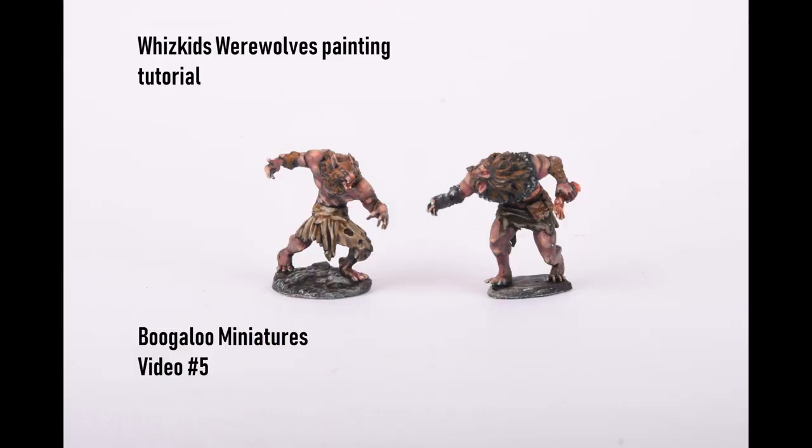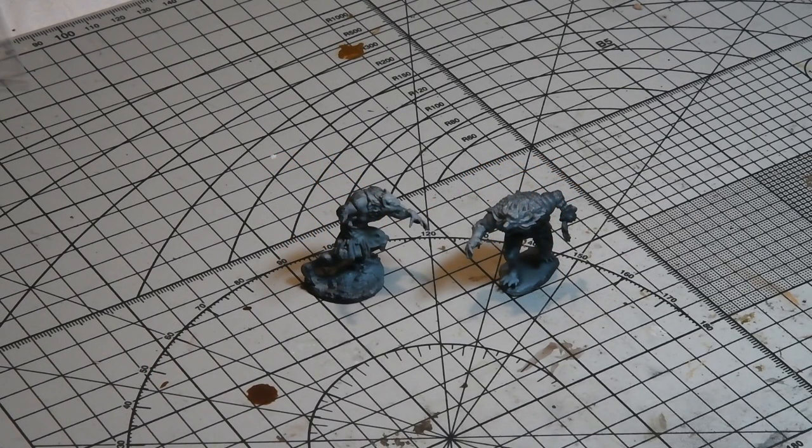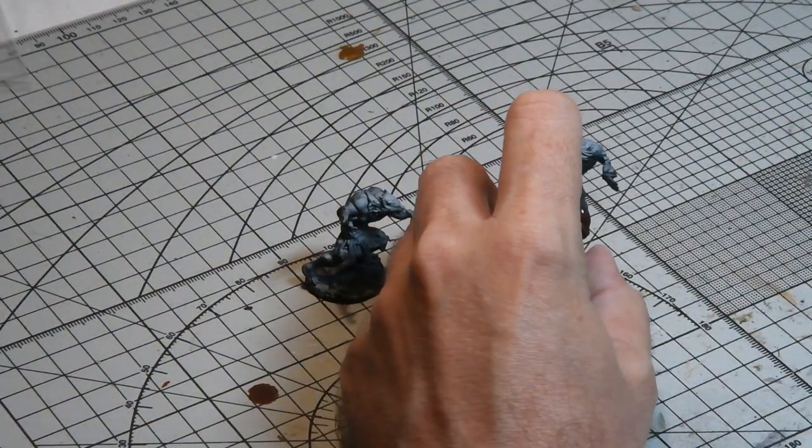I'm going to be painting the Whizkids werewolves, the two figures. The video is going to concentrate on just the one, but there's a few bits at the end that I did to the other figure that were worth mentioning. So the figures have been primed and pre-shaded already.